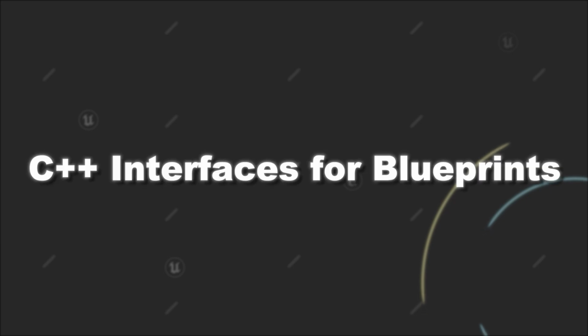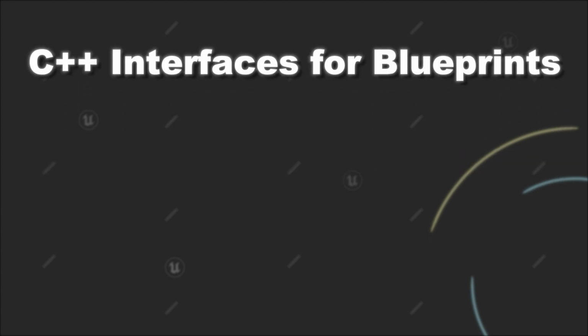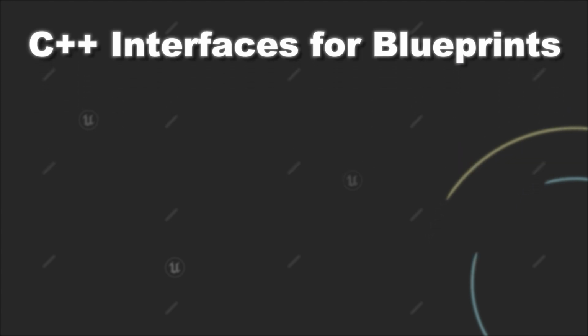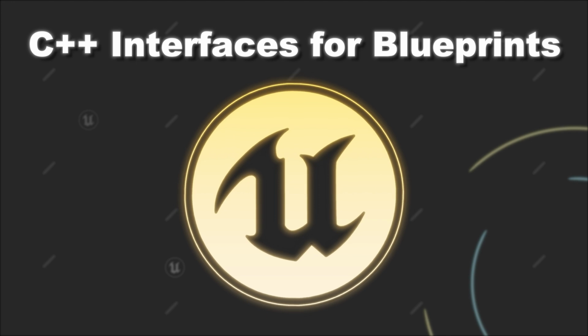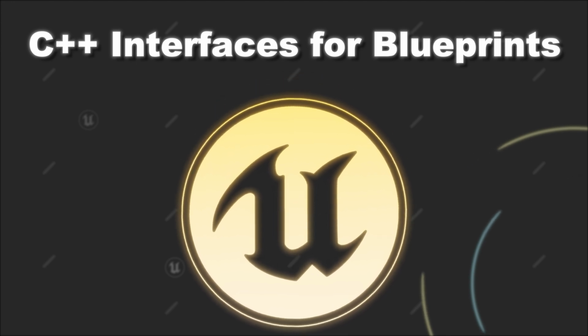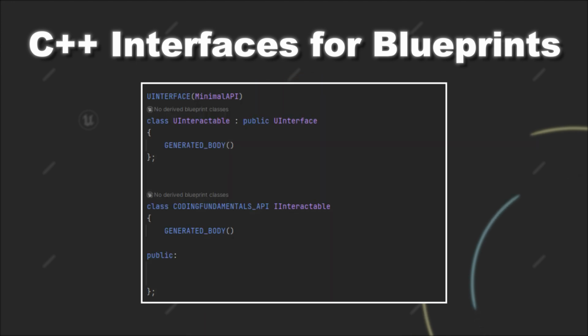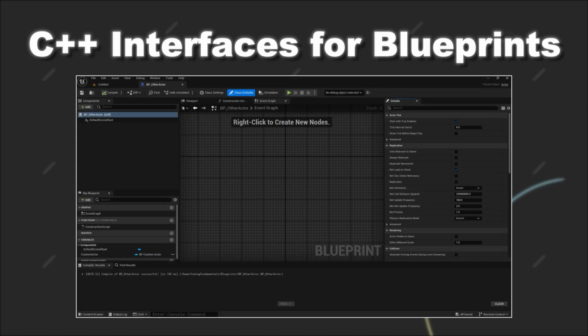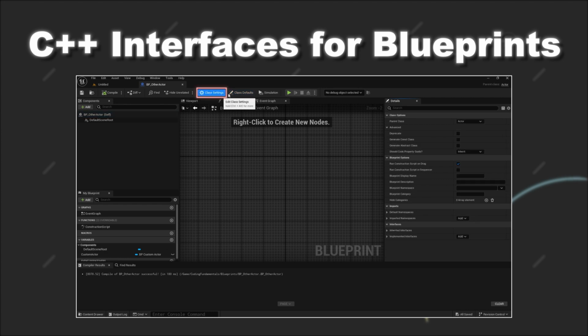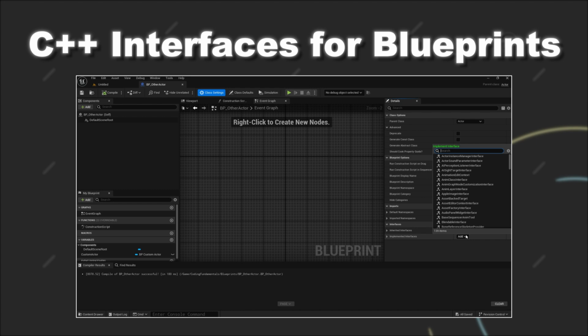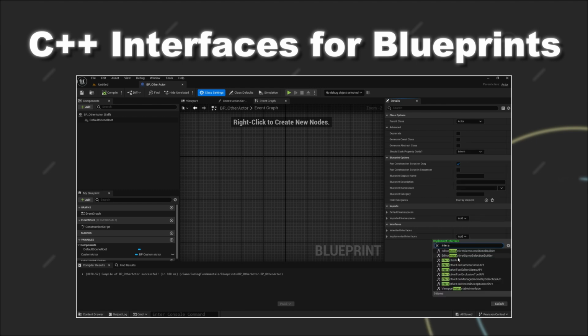To link a C++ interface to Blueprints, you have to keep a few things in mind. If you want to know the basics about C++ interfaces in Unreal Engine, check out my last video. So, after you have created a C++ interface, you can let a blueprint inherit from it by opening your blueprint, navigate to the class settings, and in the details panel, you will see an interface section. Finally, you can add your interface by pressing the Add option next to Implemented Interfaces.